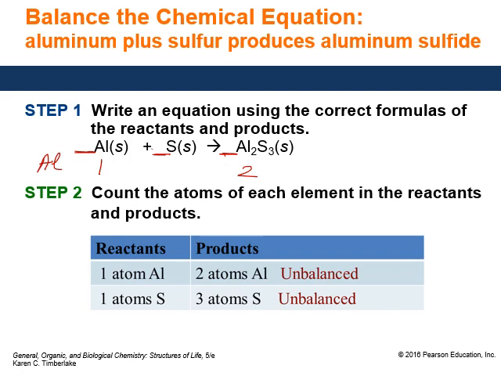Now I have 1 here, 2 here, which means I need 2 atoms of aluminum on the left side. How can you get it? Remember subscript: whatever number you have here is multiplied by a coefficient to give you the right number of atoms. So if I want 2 as my answer and currently I have 1, what should you multiply that with to get 2? You multiply with 2. And whatever you multiply with becomes your coefficient. Meaning this 2 goes right here in the front.